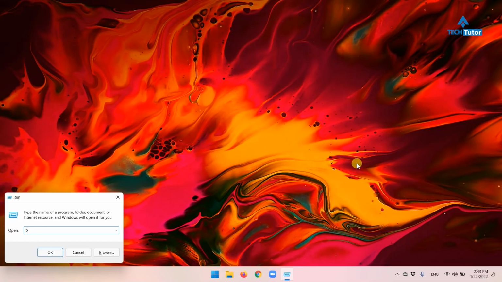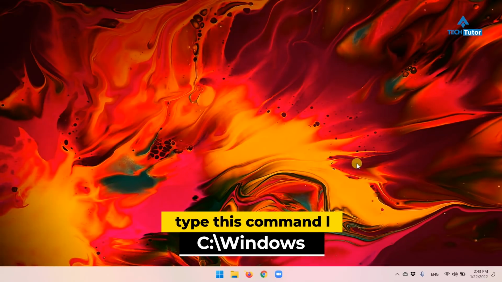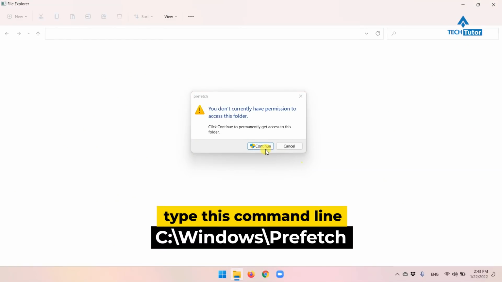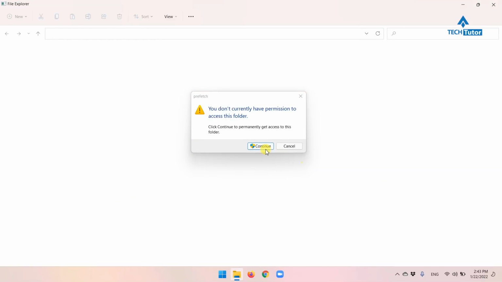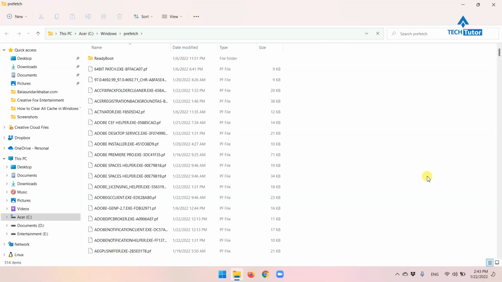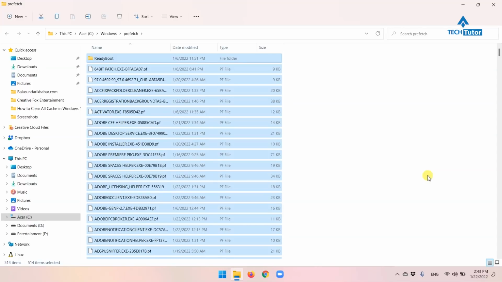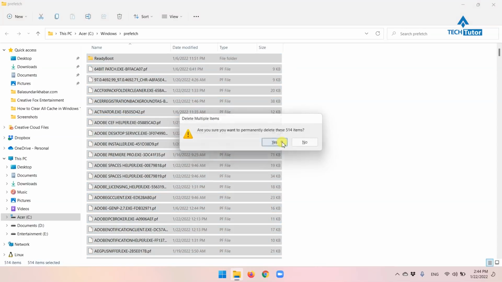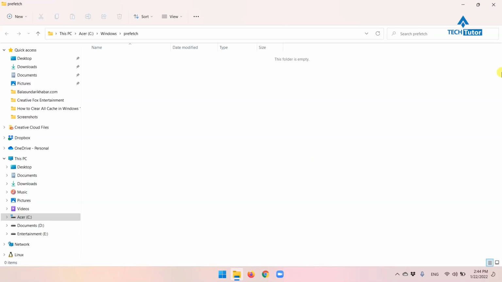and then type Prefetch in the text box or by typing the path in the run window and click OK or hit enter. If permission is asked, just click on the continue button. The Prefetch folder will open in the file explorer, then select the files that you want to delete. You can quickly select all of the files by pressing Ctrl A. Next, press the Shift Del key to permanently delete every item from your computer. Windows will begin deleting the selected Prefetch files.